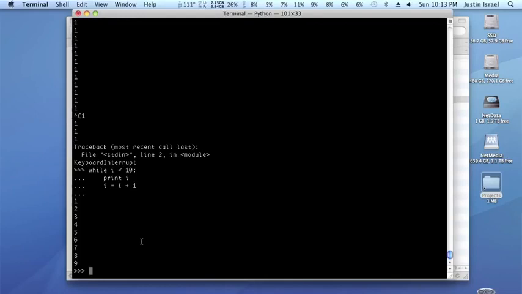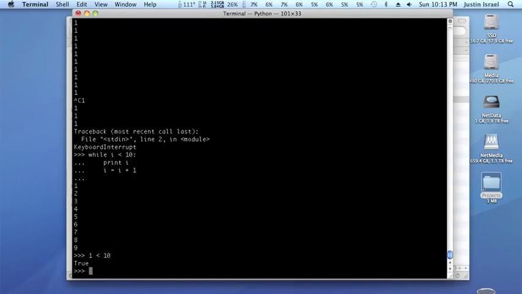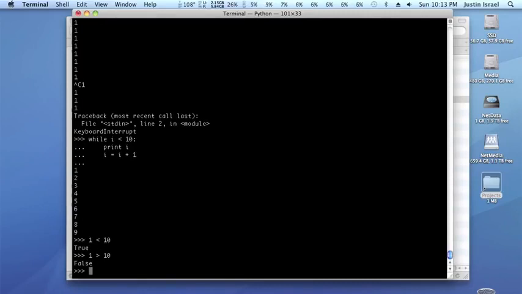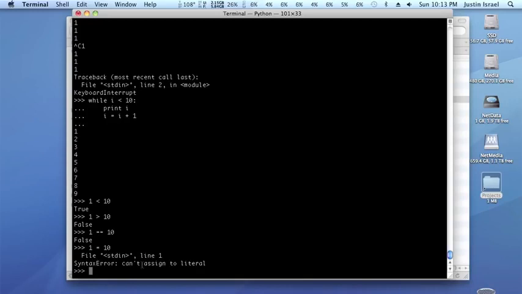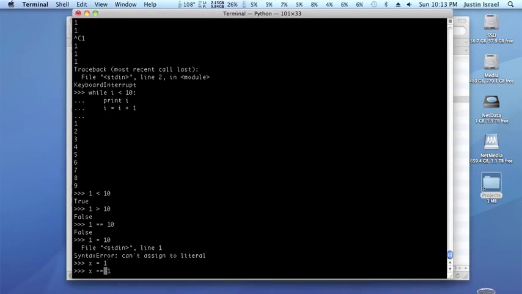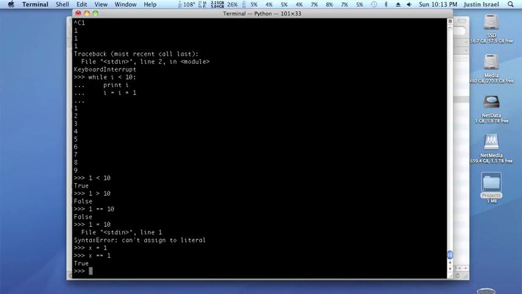And what you can see here is we have 1. And we can say 1 less than 10. That's asking a question. Yes, it is less than 10. Is it greater than 10? No, it's not greater than 10. You can test if something's equal. Now, why did we use a double equals? Because if we did a single, we're trying to do an assignment, and you can't say 1 is 10 because that's actually not even possible. But if you remember when we said x is 1, that's how you assign something. But then you can say, is it 1? It is 1. So using that, we can do something called the if statement.